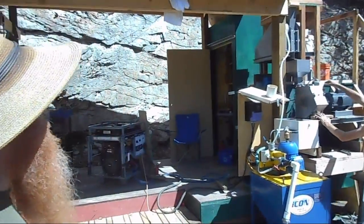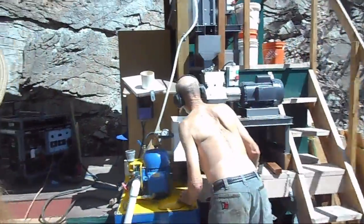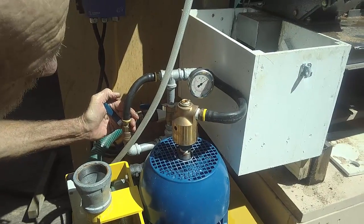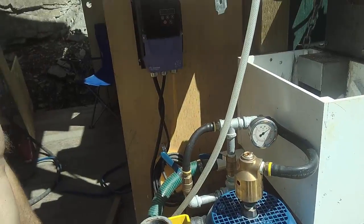Just in case the video glasses aren't working, I've got the other camera going too. We are just about to get started. That just started up the impact mill — I need to get my ear protection on. So we are setting up the machine here. I'm using the video glasses. Video glasses. What do you mean video glasses?